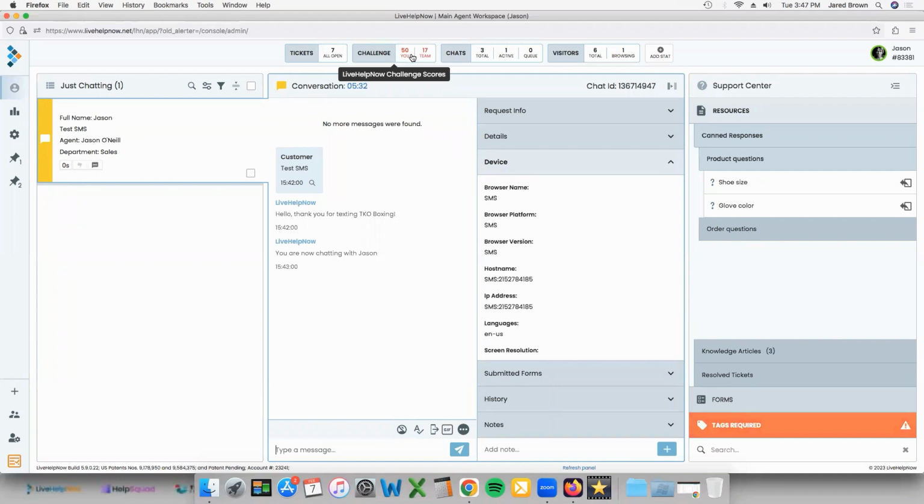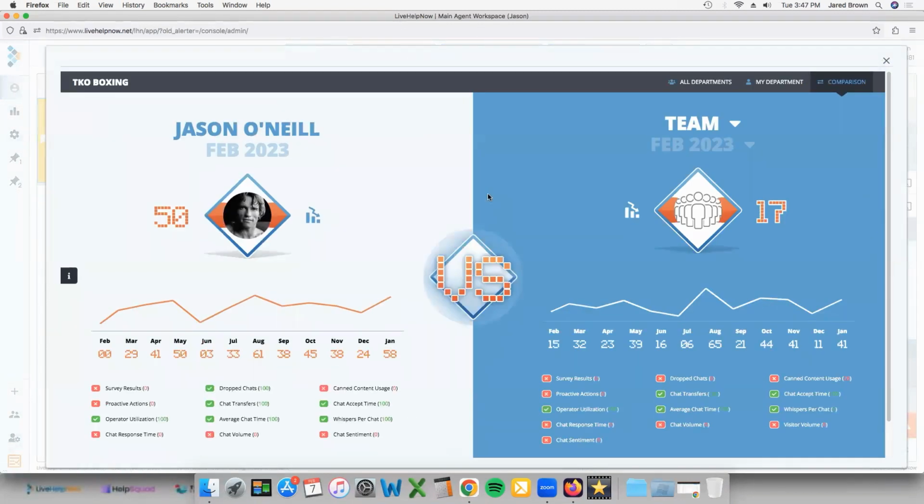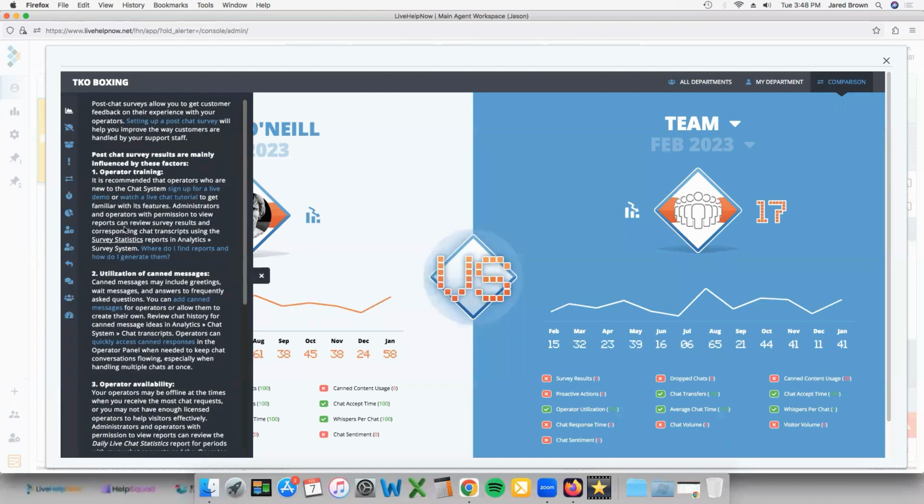So the challenge, number one, and for everyone here, this is a courtesy. A lot of people take this really seriously and get upset, but it's just a courtesy thing. What we do is measure how well you're using the system. Every industry is different. Not everyone's going to use everything we offer. We would be very pompous to think everyone's going to use every little piece of our system. So some industries don't use certain things. This shows you your usage of the system. Anything you're not using, you can click on it and it will show you what it is and how it works. So you can say, is this something I need to do, or is this something I don't?